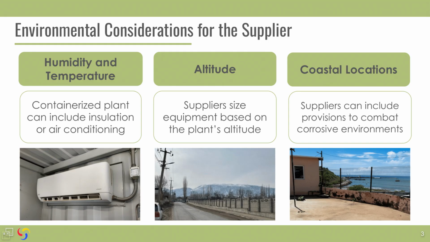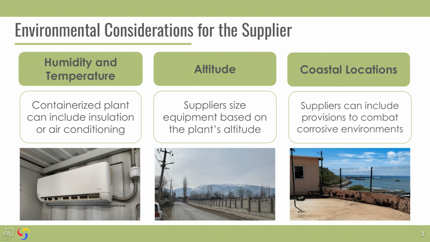Three key pieces of environmental data should be shared with a PSA plant supplier during the procurement process: humidity and temperature, altitude, and whether or not the site is a coastal location. Humidity and temperature. A supplier must know the humidity and temperature ranges where a PSA plant will be installed. PSA plant equipment operates within a temperature range that varies by manufacturer. For example, some equipment cannot be guaranteed to function in settings over 40 degrees Celsius or below 5 degrees Celsius.